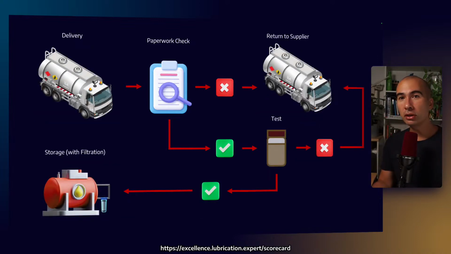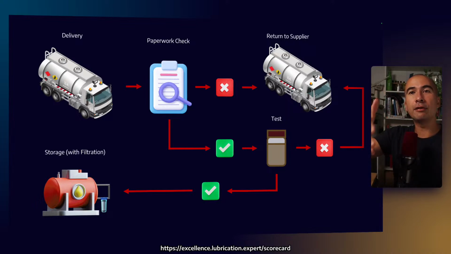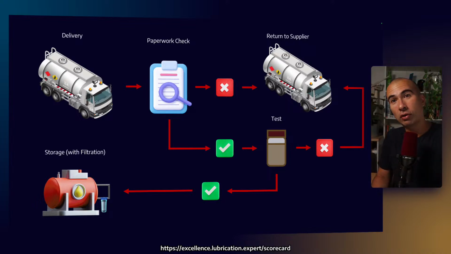When we are taking bulk deliveries, this is a little bit different because we are going into a bulk storage tank. So again, paperwork check is super important here. Remember, the people that are driving the truck may not be lubricant professionals. They don't know what's in the truck. And they can often have different compartments that contain different lubricants. And so when they line up from a specific compartment to your storage tank, you want to make ultra sure that it is the correct product, because if you fill your storage tank with the wrong product, that can be a tens of thousands, if not hundreds of thousands of liter mistake. So we want to make absolutely sure.